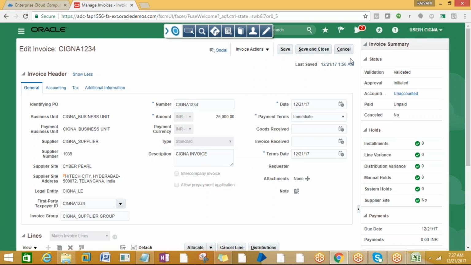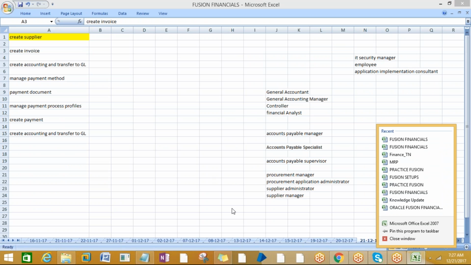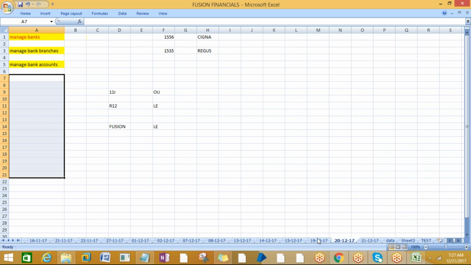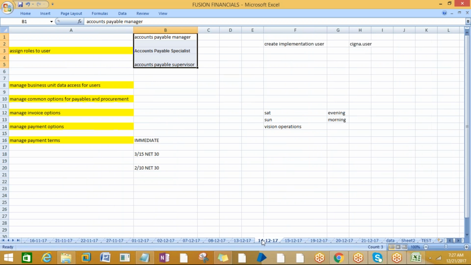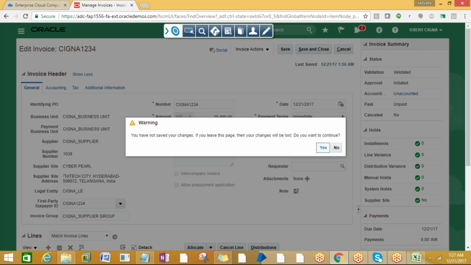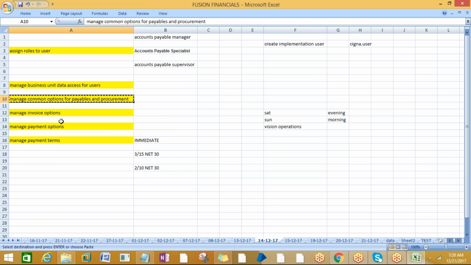Okay, before that, let me go to the invoice options. Based on that only we have these issues, because we enabled everything there. So for that, let us go for manage common options per payable. Sorry, invoice options.